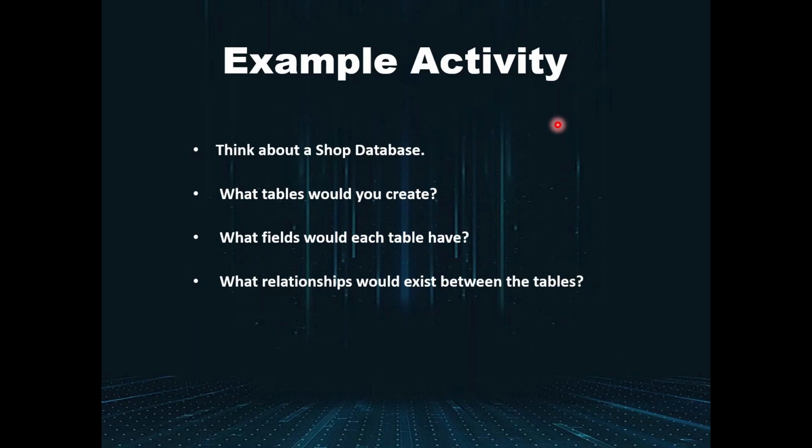So like a shop, let's say for example, if I want to do a grocery shop, I can have an employee or cashier. Someone is going to work for me, a cashier. So that's a table, cashier or employee. If I have cashier, what are the fields that are going to be under cashier? I need the cashier's name, or I need the cashier's ID. That cashier ID is going to be my primary key, because cashiers can have the same name, but if they all have different ID numbers, different identification numbers, then no cashier can be mistaken for another cashier.